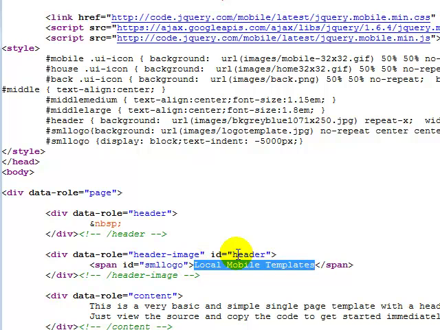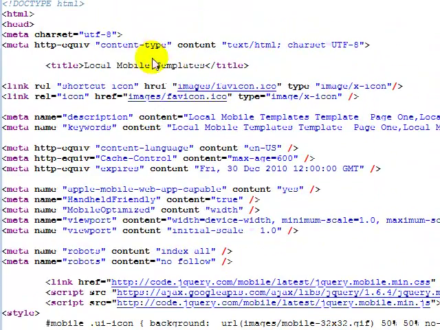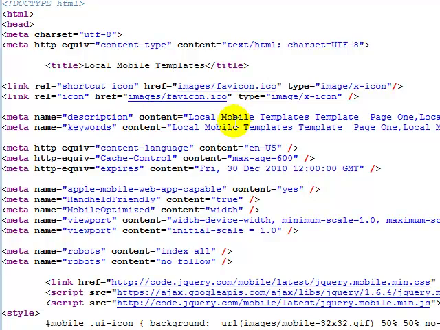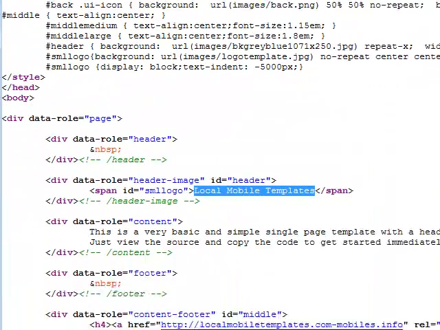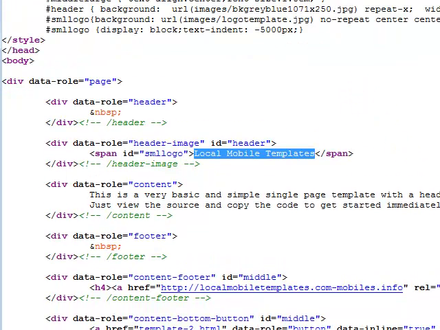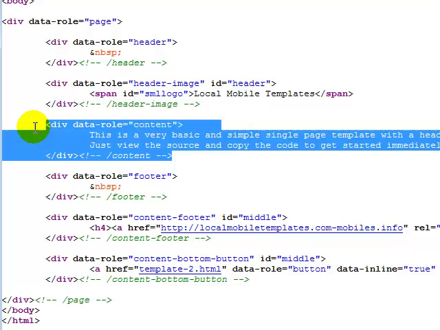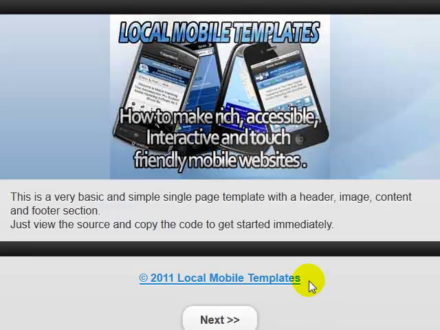Basically you want to make sure that this is exactly the same as in your header title and in your keyword and description. So it's just another way of making sure that when Google starts going through your web page, it sees your keywords there and says, oh yes, this is all related. Okay. So now the div data-role equals content. That's where you put your content in, and as you see, that's this part here.